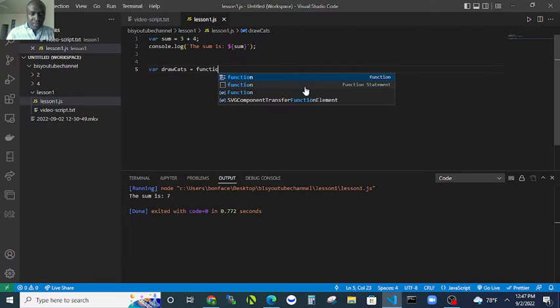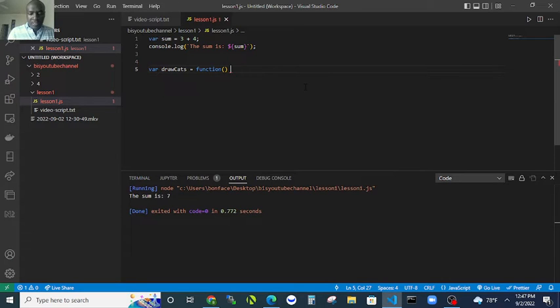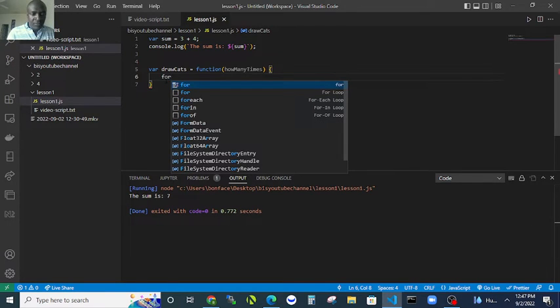A function is just enclosed code that takes a group of instructions, and then it performs an action. You can leave it empty, or you can pass in a variable. Like here I'm gonna be passing in a variable called howManyTimes. Now we're gonna be using just a simple for loop.